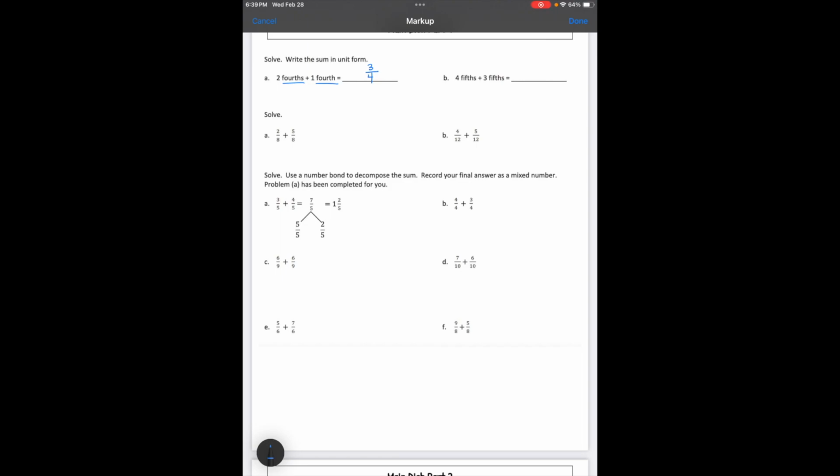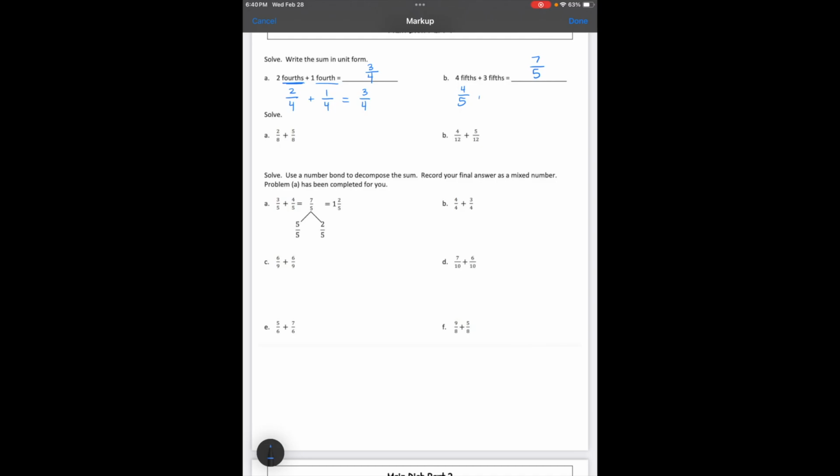Same thing over here, 4/5 plus 3/5 is going to be 7/5. If you were noticing, that denominator is almost as if it is a label to a number, and we're not going to change the label of a number. What this is really meant to show you is that when you're adding fractions, you only add up the numerators. The denominator stays the same the entire time. You're not changing how many total parts there are. You're changing how many are being filled in for addition or being taken away in subtraction.